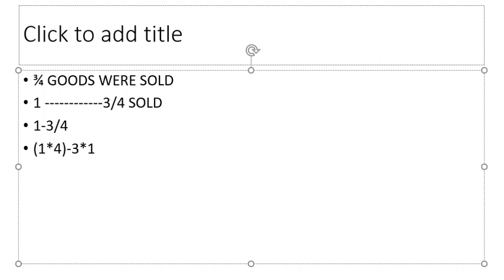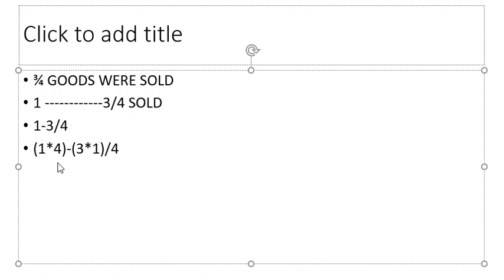When we are dividing this by 4, we will find the LCM. As you all know what LCM is, for 1 minus 3/4, when you take the LCM you will get 4 as the answer. So it is 1 divided by 4, and 1 minus 3 divided by 4. So you will multiply.